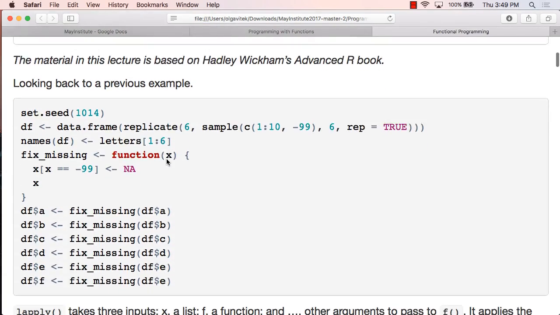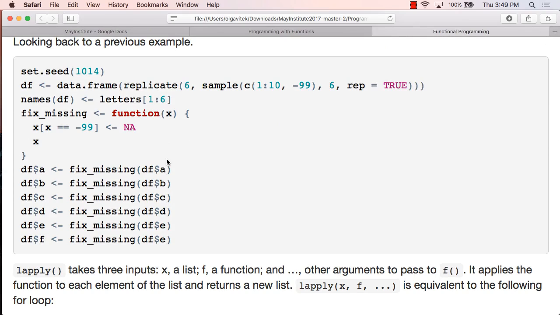All right. So back to this example we were looking at, and now we're going to do it right. Remember, we had our data frame, which had these columns with 99s, and we had a fix missing function, or no NA. Here, it's done pretty much the same as we had before.